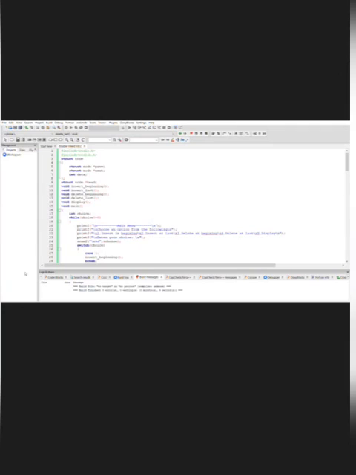Today we are going to see about double linked list. That means insertion and deletion of nodes at the end and beginning of the double linked list. Here we can go into the program.